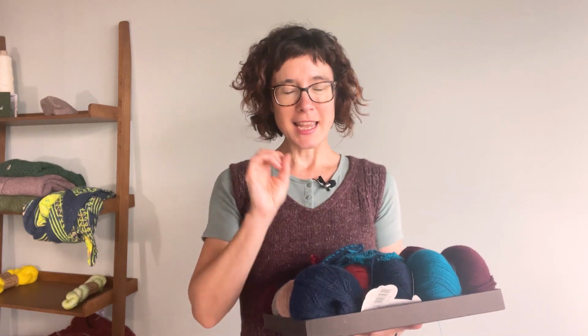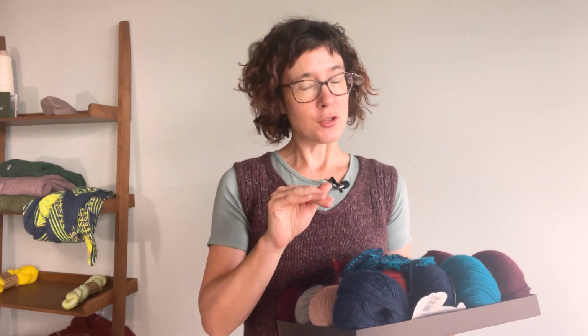Obviously the pattern can't include everything, but I have taken my favorites and included them in the pattern. If you are a new brioche knitter, then I'll have variations that will be more beginner friendly, and I will point those out and give videos on those so you'll know which way to go.